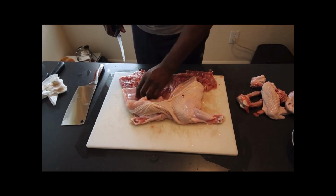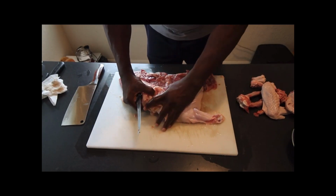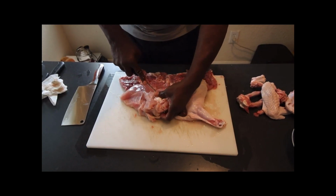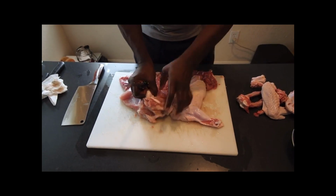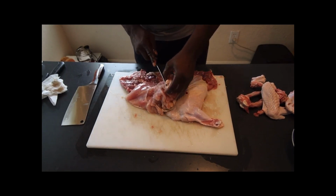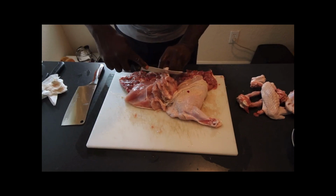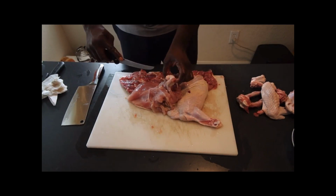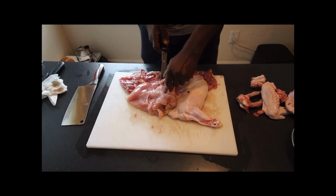All right, everybody. So here we go again. We're gonna do the breasts now, and these are gonna be real easy. I'm right there at the wing bone, and I'm just gonna carve down. Once you get to a certain point, you can actually pull on those, and they'll pull right out. But I try to get a lot of the meat off the bone before I start pulling on it, because you'll end up pulling a lot of the meat with the bone.